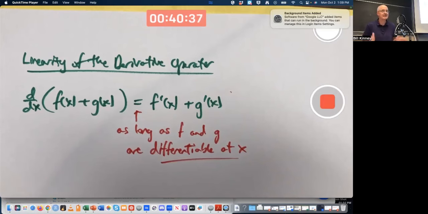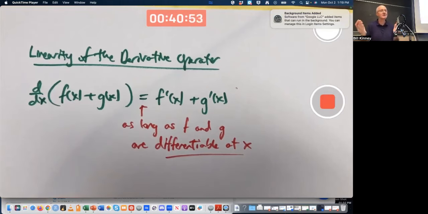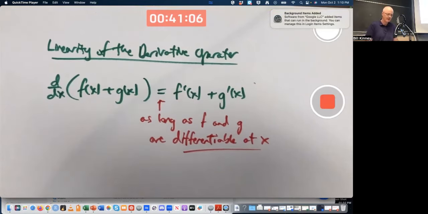This property, this linearity property of derivatives, I hope it's somewhat intuitive. It would be something you would hope would be true. It is essential for the usefulness of calculus. If this were not true, calculus would be way harder than it is. Now, I know it's already hard enough as it is, but it would be way, way even harder if this were not true. This is part of what makes calculus useful.